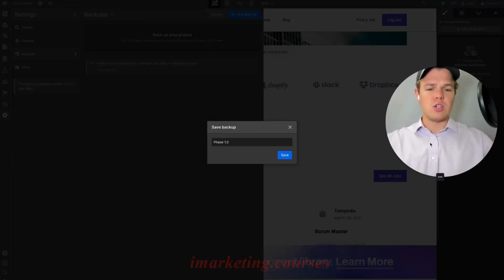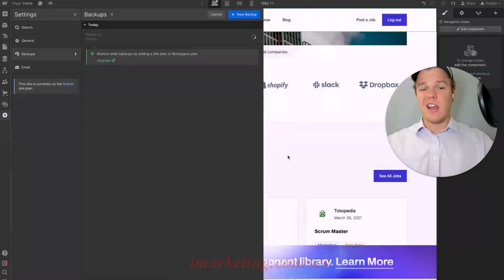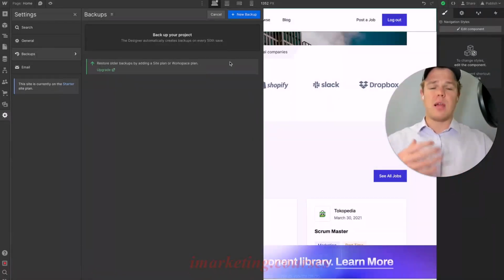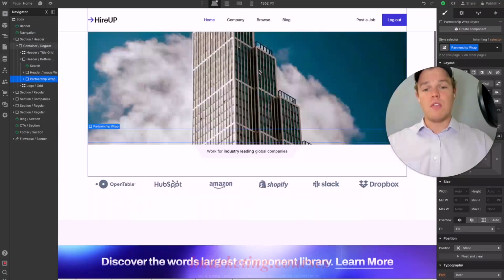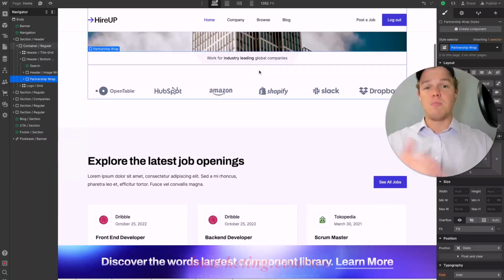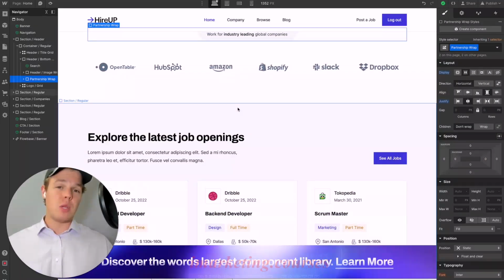And then essentially, if I'm working on designing any part of the website and I feel like I messed up, I can roll it back to that specific backup. As you see here, it'll show up, hit these three ellipses, restore backup, and it'll go back to the version of the website before I made the edits post the backup. So that was a lot, but now you understand all the fundamentals when it comes to Webflow.